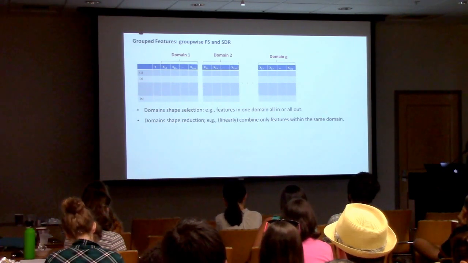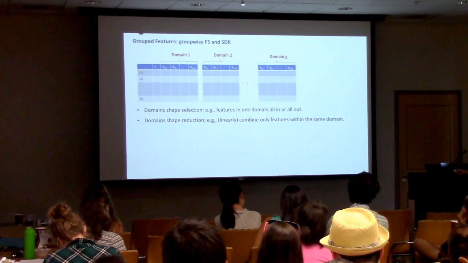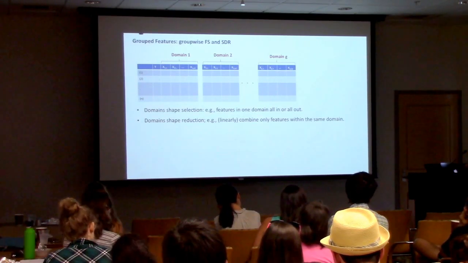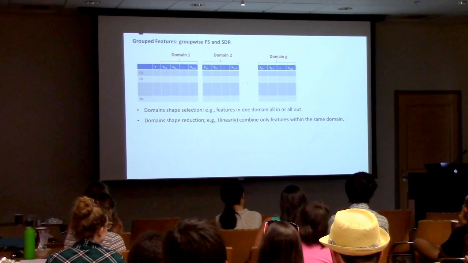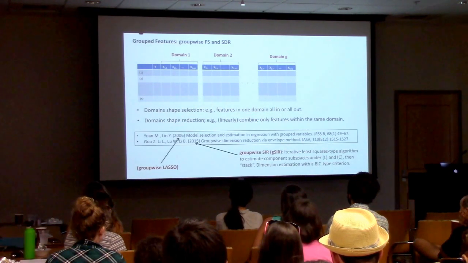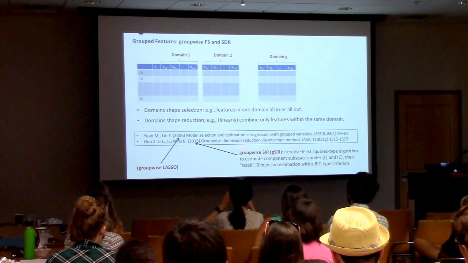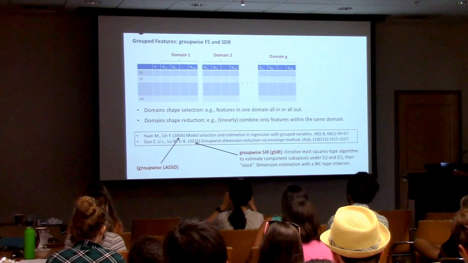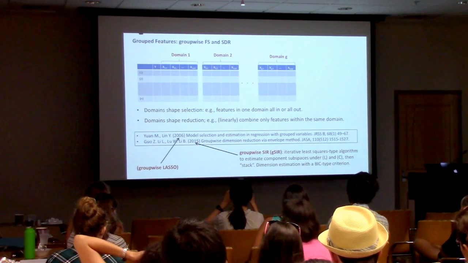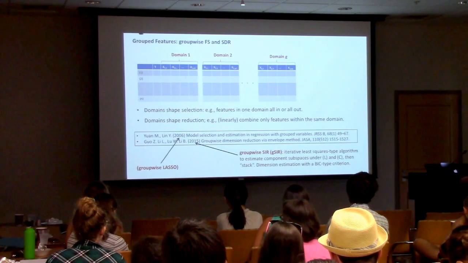For instance, I may want only features within one domain to be linearly combined with each other, but not with the other ones. Maybe I don't want to combine income or some clinical covariates with gene expression levels or epigenomic information or information on the microbiome. Here are two pieces of literature. This is the group Lasso. This is a fairly recent paper that does group-wise sufficient dimension reduction, in fact group-wise SIR, based on something called envelope methodology. Fairly complicated, but we'll look into that, or maybe not, I don't know.